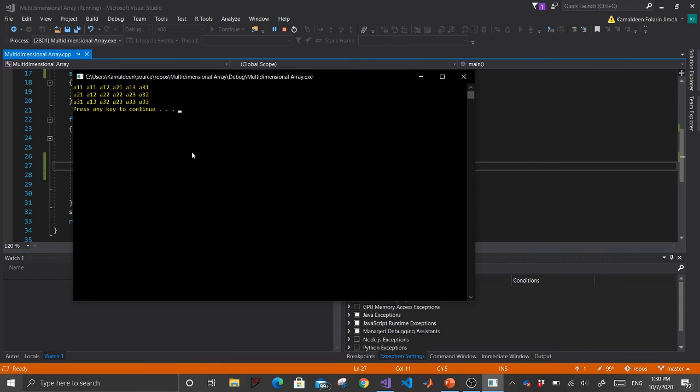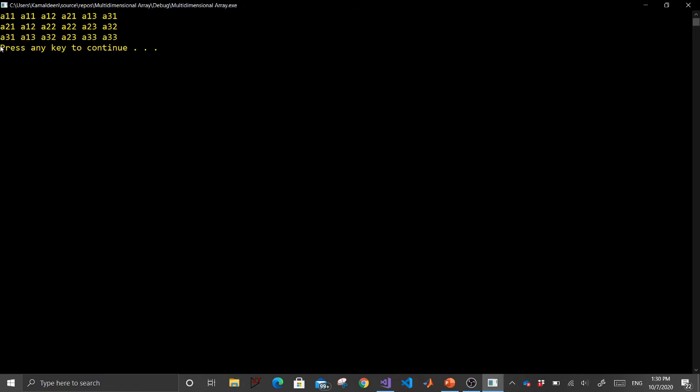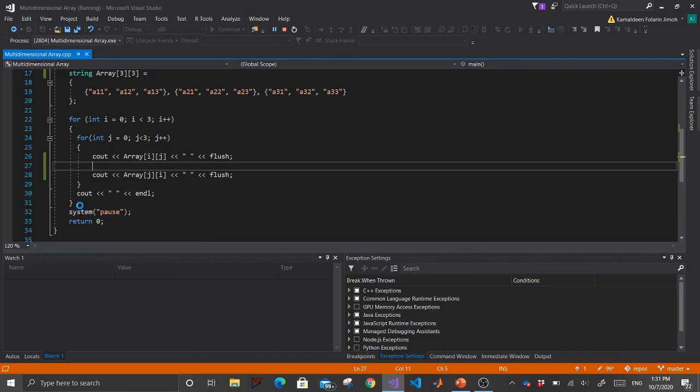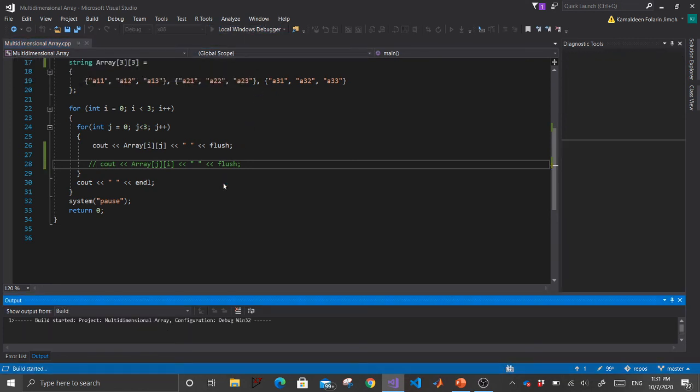Yeah, very good. So in the first case, look what happened here. It was mixing them together. So this is A11, A11, A12. Actually, A12 should be 2 times. Here it is bringing A21, A21 here. But anyway, it's not properly organized. So I will go back and just comment this line and then debug again. It will give us what we already had.